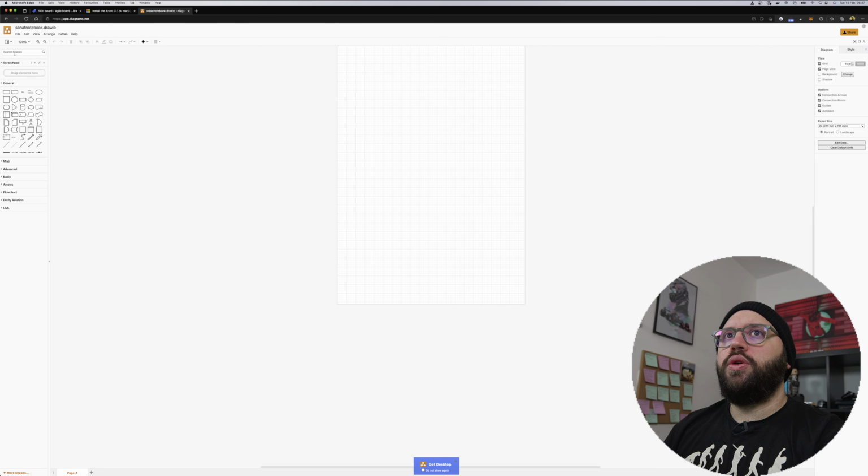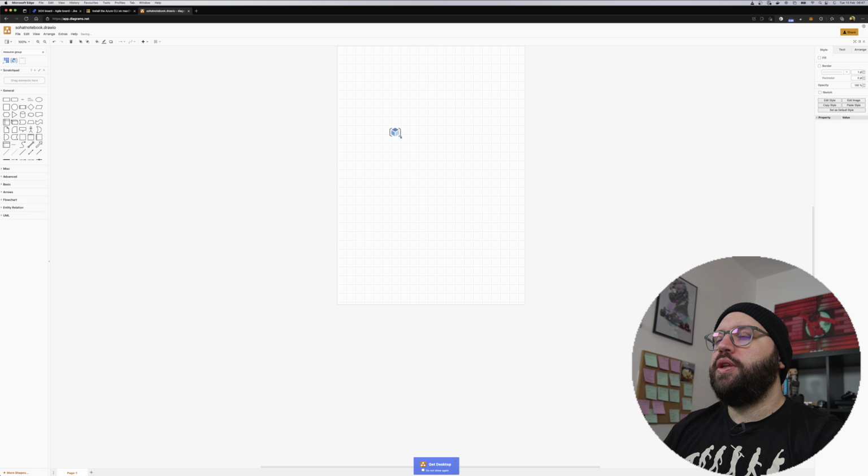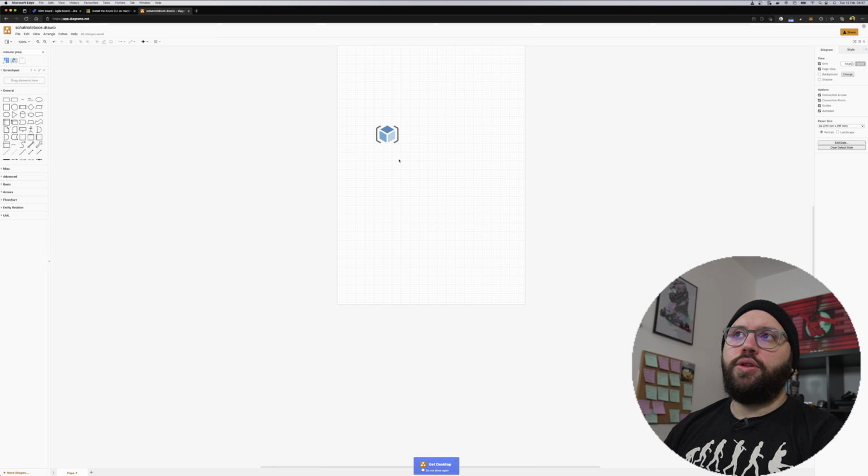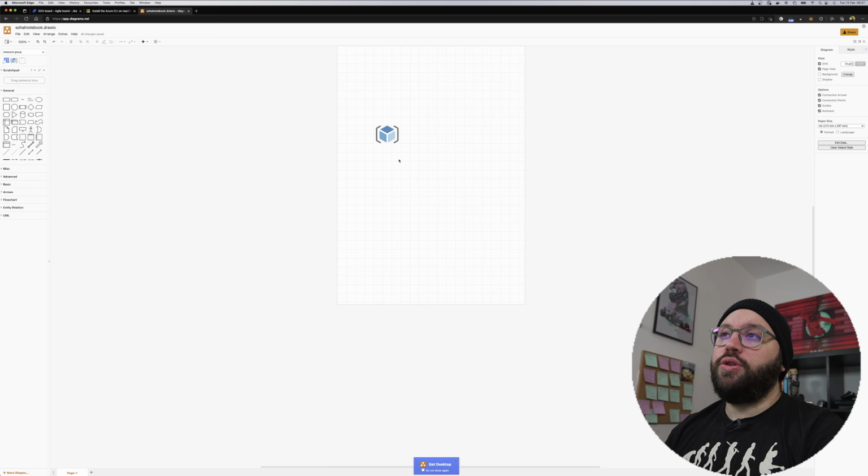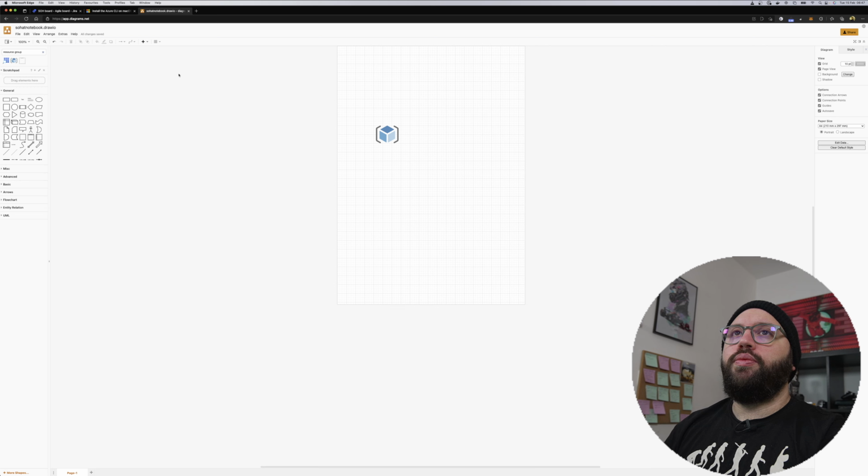Okay, so as we know, whenever we are utilizing Azure, we need to have a resource group. So this is a resource group. The first thing that we need to be creating is a resource group, and basically we can think about a resource group as a bucket where we're going to put all of our Azure cloud services. It will make it way easier for us to organize the different services we're going to be utilizing inside a single resource group.